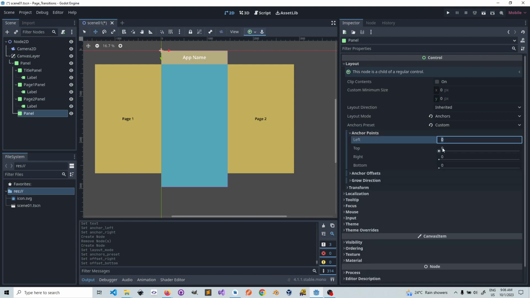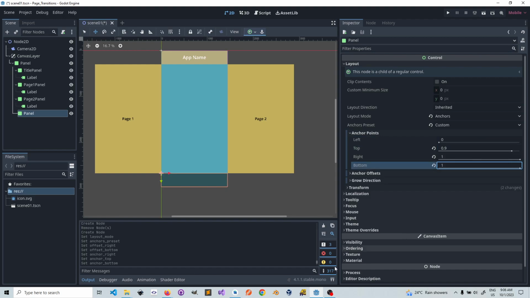The left is going to start from 0, the right is going to end at 1. That's the full width, but for the height it's going to start from 0.9, sorry, 0.9, that's the top. Will start from 0.9, that's 90%, and it will end at 1, that's 100%. So this is our footer.